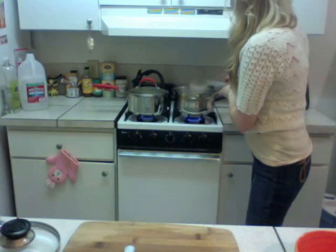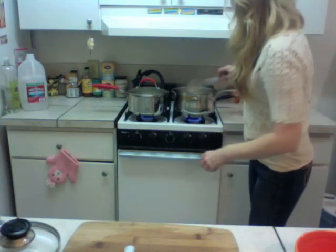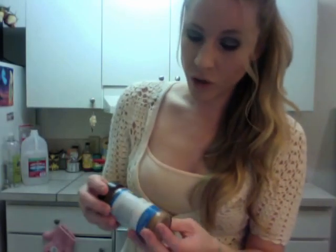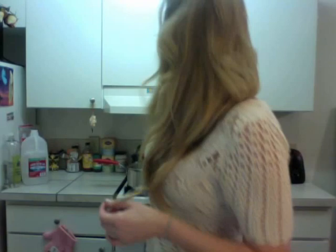As the eggplant is cooking, I have it on a medium heat right now. You just have to keep an eye on it to see what consistency you want it to be at. Do you want it to be really thick? Do you want it to be more saucy? I went ahead and added some cinnamon. It sounds strange, but it tastes delicious. It's actually like a Persian style cinnamon in the eggplant. So I just went ahead and added about a teaspoon of cinnamon to the eggplant.